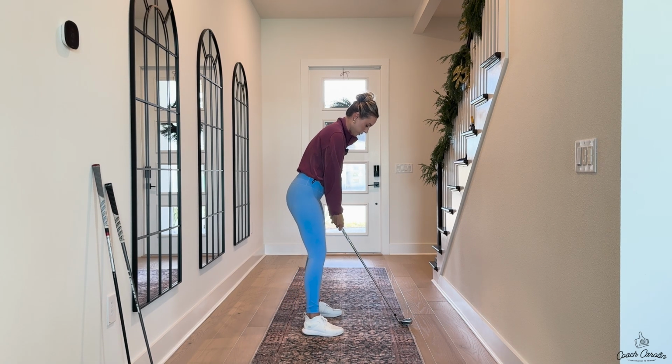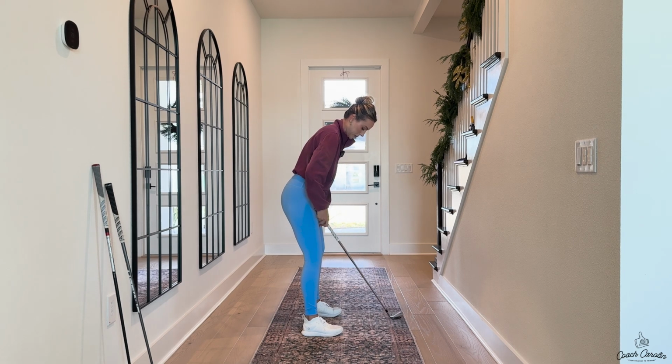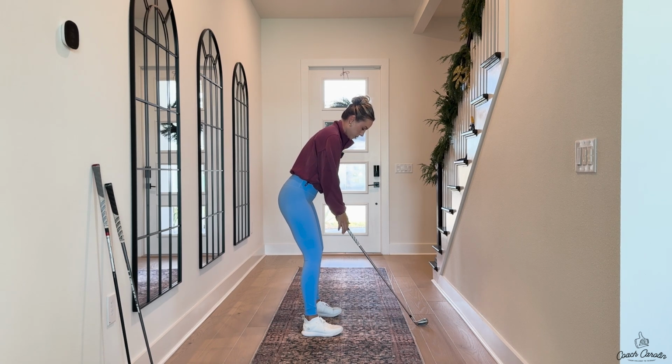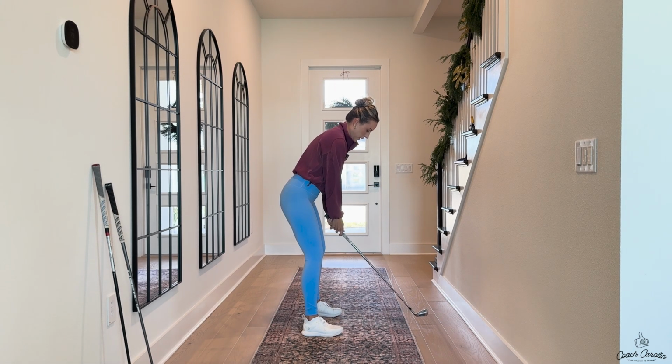So he was a little close to the ball and his weight was a little bit in his heels right here. So you could see his butt is a little bit further over his heels and you just overall see that he was sitting back a little bit. So what happens with that?